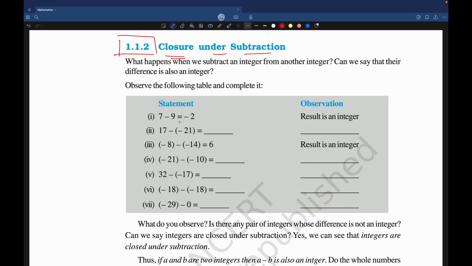So first put the sign of bigger integer. In this case bigger integer is 9. So we'll put the minus sign in the answer. Then just do subtraction if both the digits' signs are different. Otherwise do addition. In this case both the signs are different, that is one is positive, another is negative. So we'll do the subtraction, that is 9 minus 7, the answer is 2. So answer will be minus 2, minus sign of bigger integer, and subtraction because the signs are different.